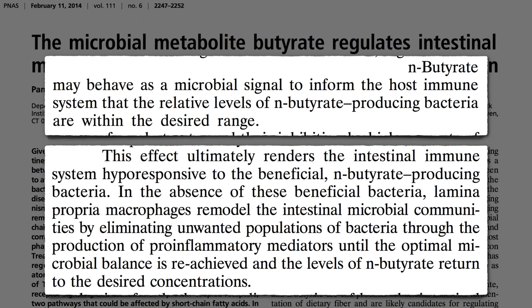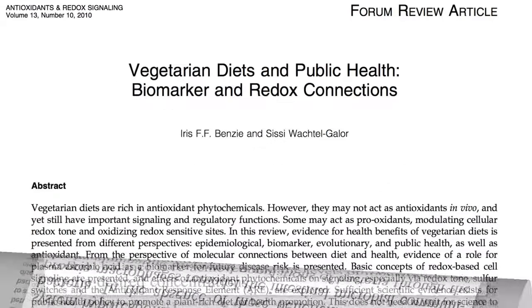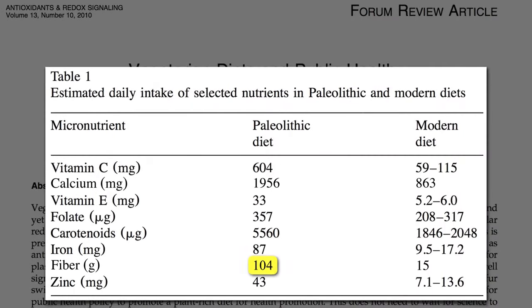Here's the critical piece — here's why this all matters. What if we don't eat enough fiber? Remember, our good bacteria use fiber to create butyrate. So if we don't eat enough fiber, we can't make enough butyrate. We could have lots of good bacteria, but if we don't feed them fiber, they can't make butyrate. Sensing such low levels of butyrate, our body mistakenly thinks our gut must be filled with bad bacteria and reacts accordingly. Our body can mistake low fiber intake for having a population of bad bacteria. Our body doesn't know about processed food — it evolved over millions of years getting massive fiber intake, even during the Paleolithic period, around 100 grams of fiber a day.